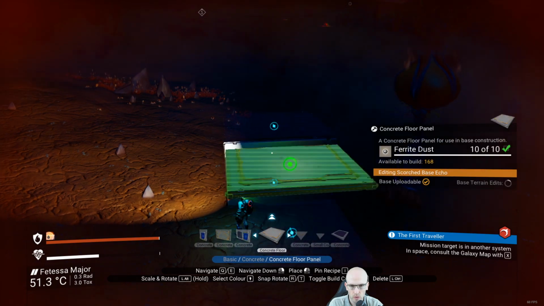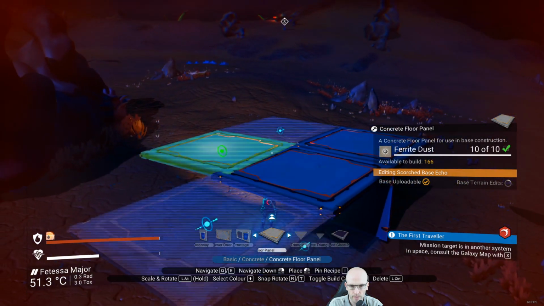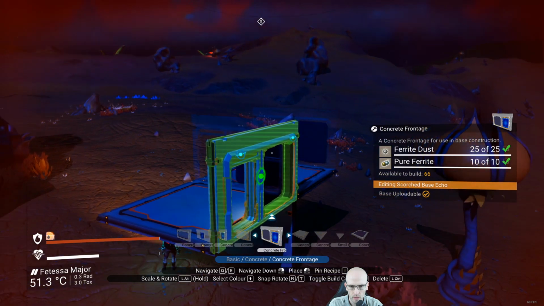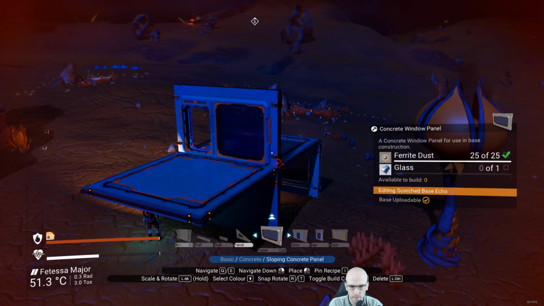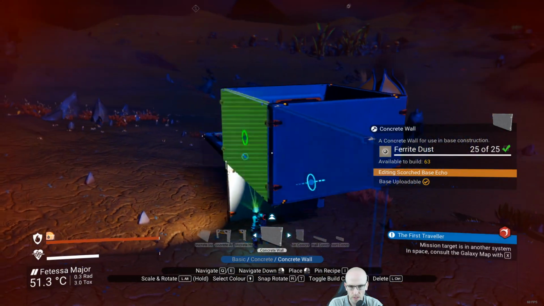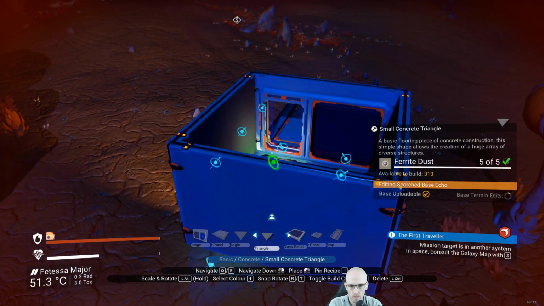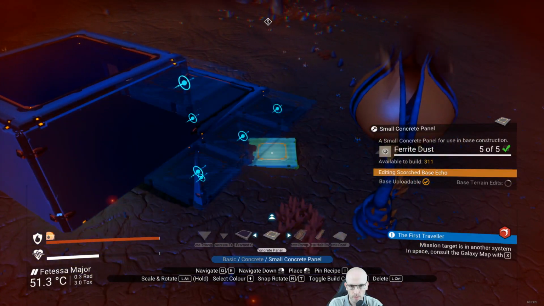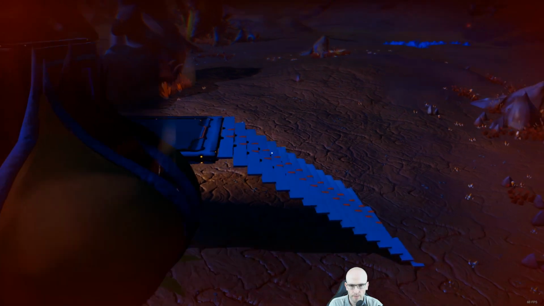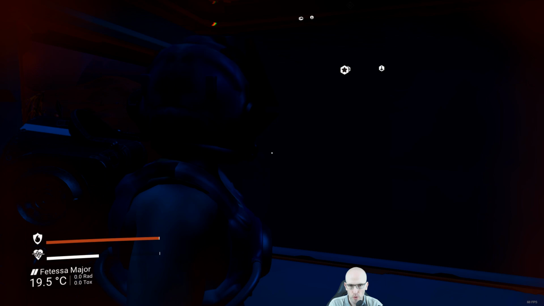So we want a bit of a floor. And a bit of floor. And stairs. This is just going to be my constructor's hut. And put up stairs to put in there. Okay. Let's go and hide in there, just while we're constructing. Boom. And then.